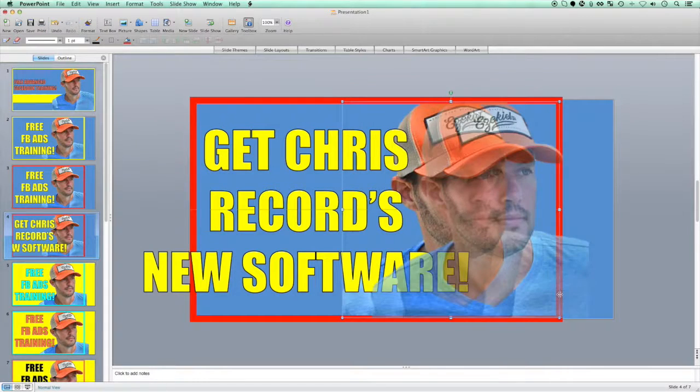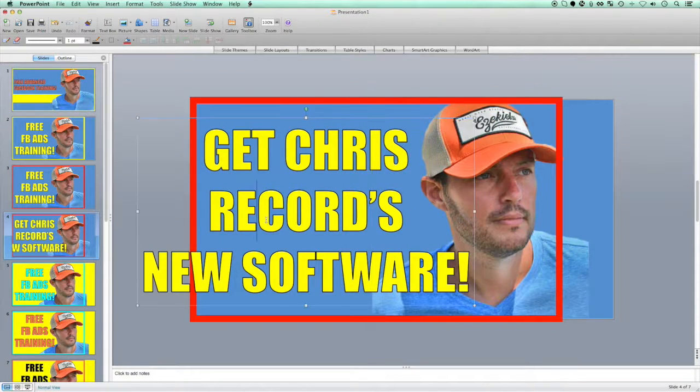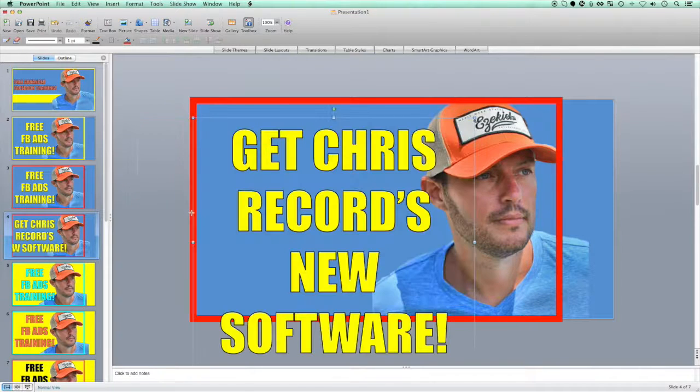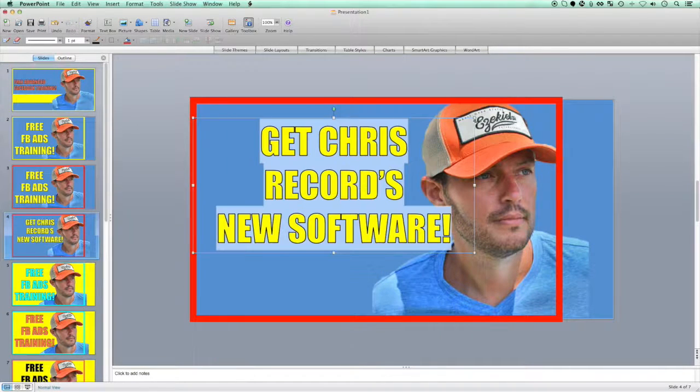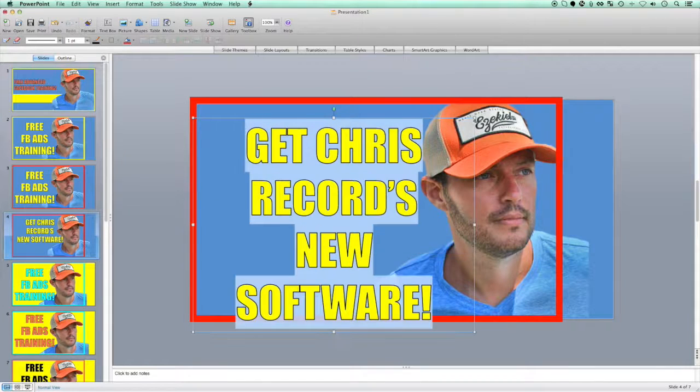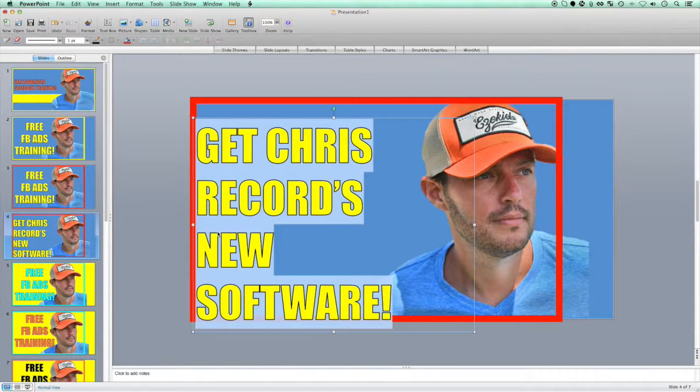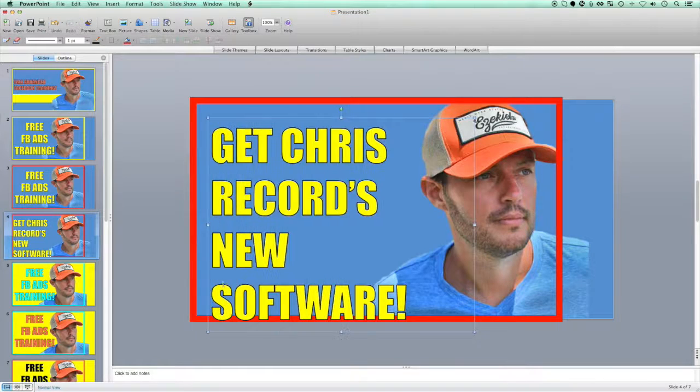Now, I probably wouldn't do that with somebody's likeness that I didn't have. I wouldn't do that with just somebody that I didn't have their permission to use. I would probably ask them if I could have their permission to do something like that in an ad. But I might try to figure out what size that would have to be, and see if I can fit it in there, and see if there's a way that I could get this to work here.